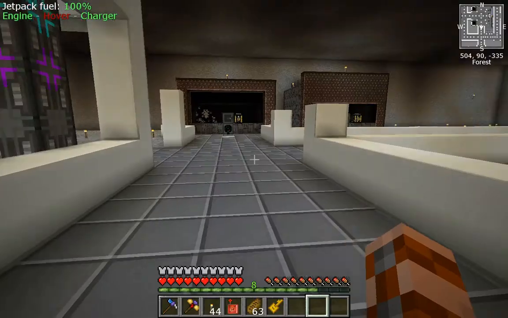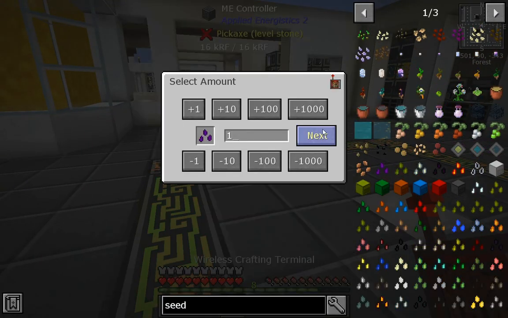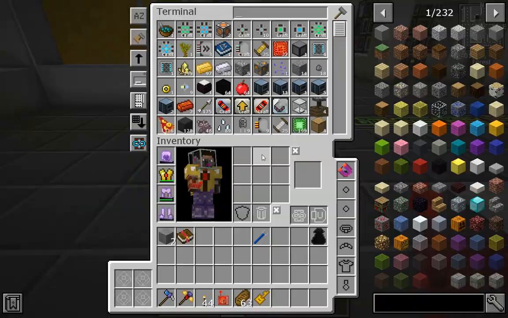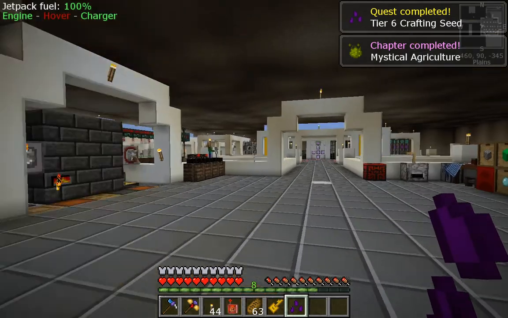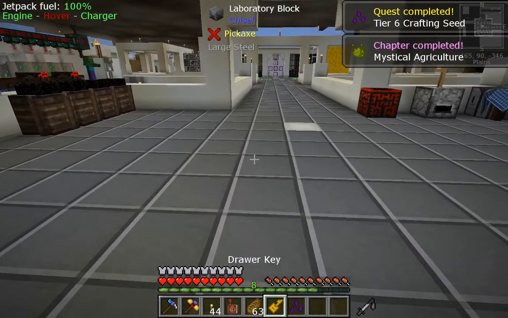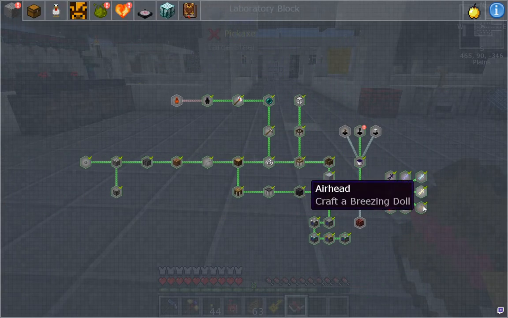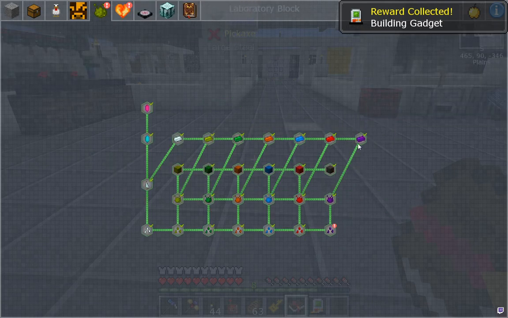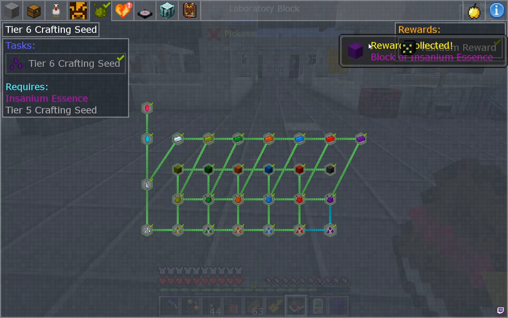Anyways, what was I doing with this? Yes, I was upgrading that seed from earlier, because there's a quest with that. Seed. Seed. Okay. Aha! Oh, nice! I like that. I like that a lot. Let's take a look. Hello. Did I forget to claim this? Building gadget. Block of an... Oh my, that's funny.